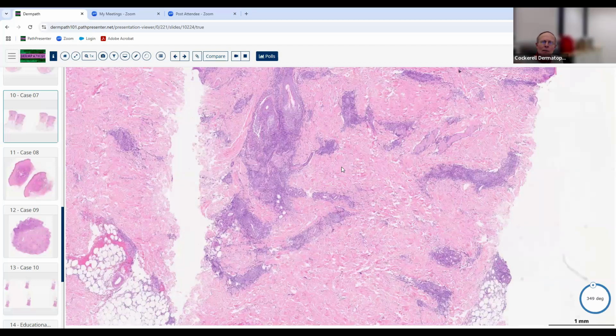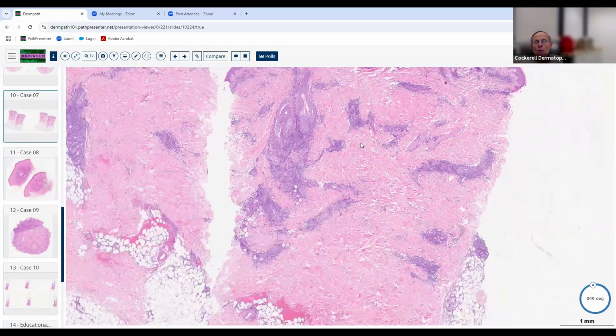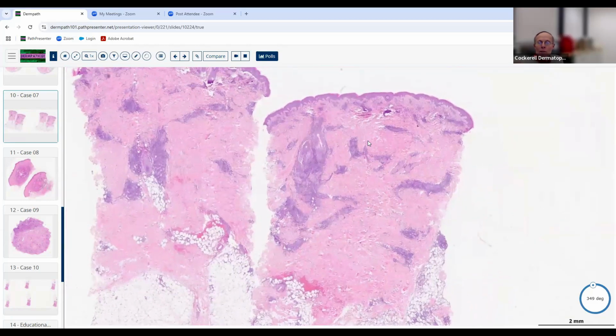Sometimes Hansen's disease, leprosy, can give you an interstitial pattern. There's a list of them. Syphilis obviously can do just about anything. You get plasma cells with that also. So again, this is one of the lymphocytic infiltrates. In this case, we thought this might have been related to cold. It had a pretty good history of maybe being a pernio-related process, but that's not the most important point. The most important point is working through the differential diagnosis.